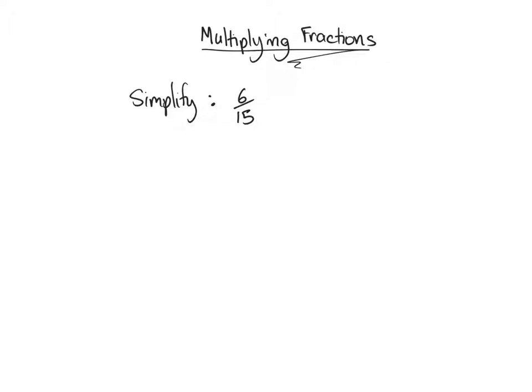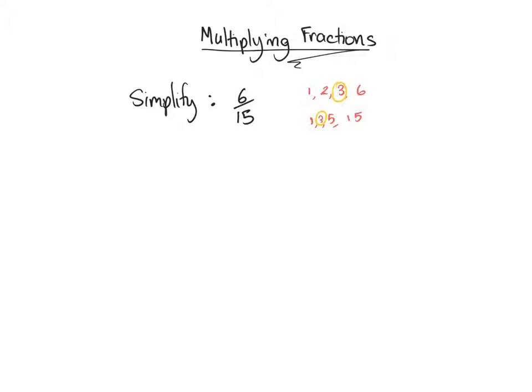And just to make it super easy, I'm going to list all the factors of 6. Factors of 6 are 1, 2, 3, and 6. Factors of 15, I'm going to list those as well, are 1, 5, and 15. I missed one. That's the most important one. 1, 3, 5, and 15. So the common factor to both is 3. So 3 can be divided into both of those numbers.